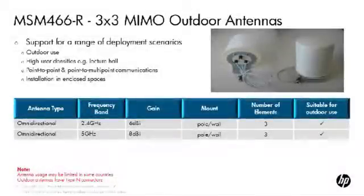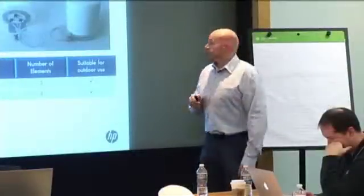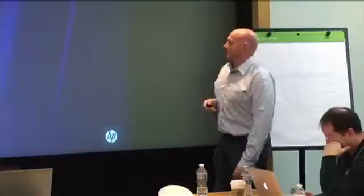One antenna I didn't talk about is a 3x3 MIMO outdoor antenna. These come with N connectors on them for direct connectivity for outdoor usage. You have to order them in either a 2.4 or 5 gigahertz version. They're not both. Typically you see these in a point to multi-point type environment. This will be the center. Everybody will be pointing to it.